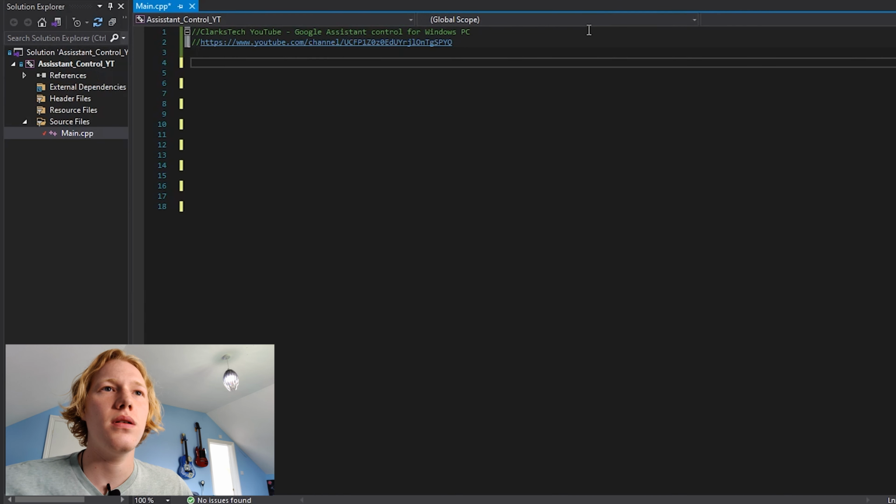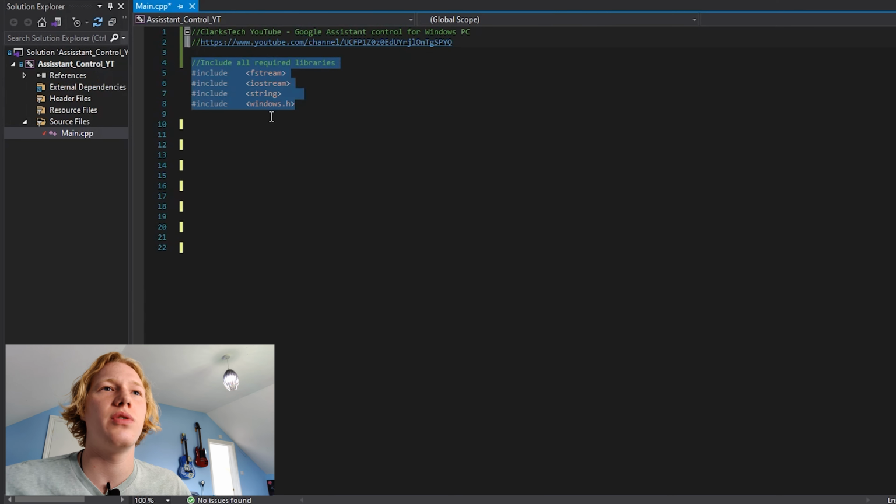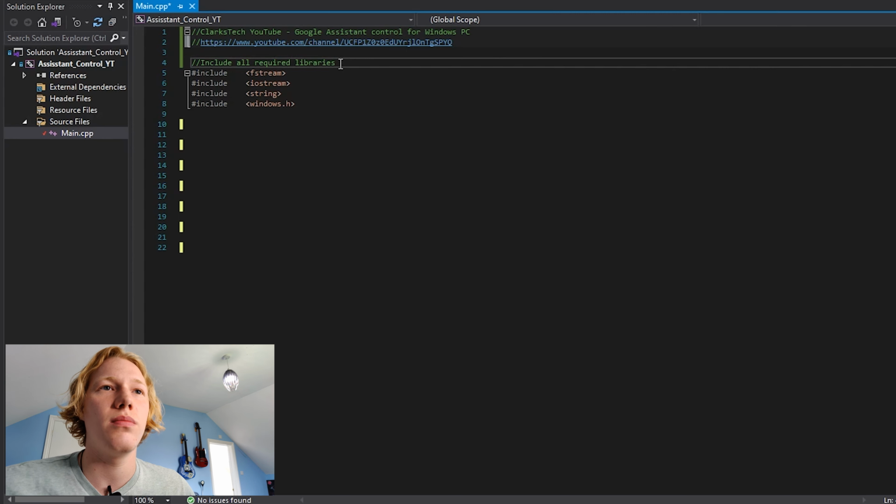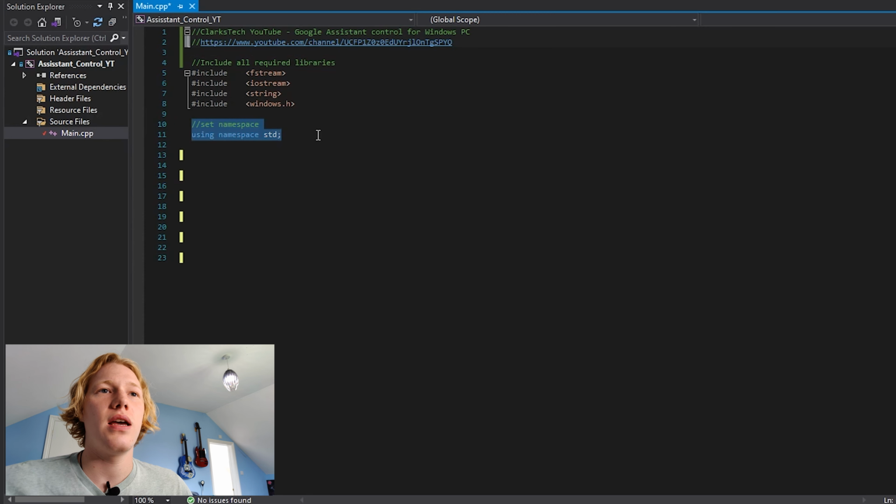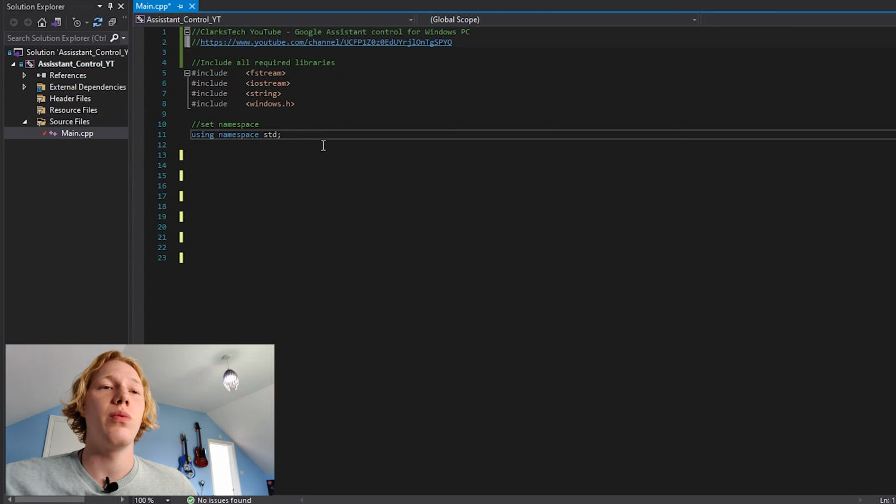I'm going to go ahead and break down the code. So this first section here, we're just going to include all the required libraries. So we need fstream, iostream, string and Windows libraries. Now we're setting the namespace to standard. Next we're going to define the functions we want our program to be able to perform.